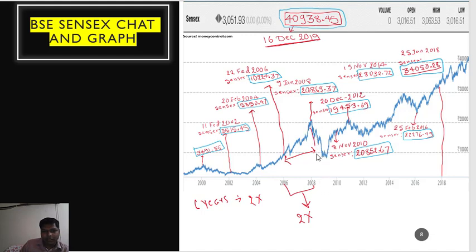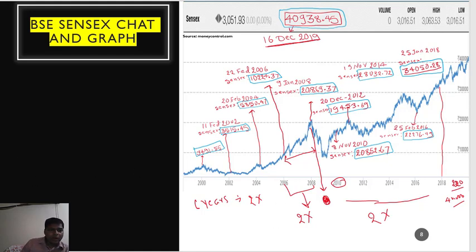And this is also the period when the market crashed. And after the crash, the price goes down to 12,000, and then after goes to 19,000 as well. Then ups and downs, from 2010 to 2020, the price touches 40,000, ever 41,000. Again, in a 10 year period, the price goes 2x.